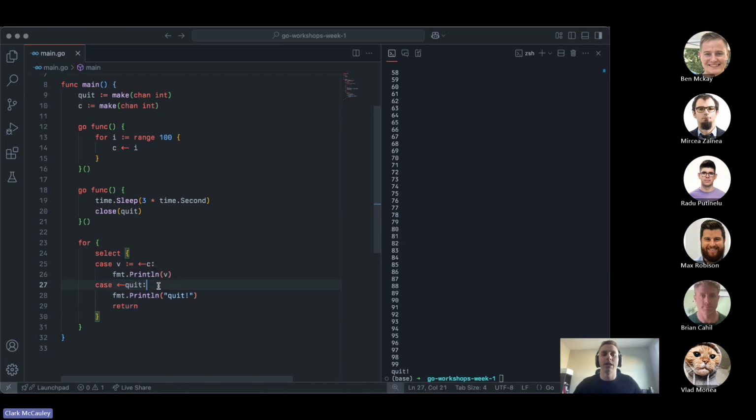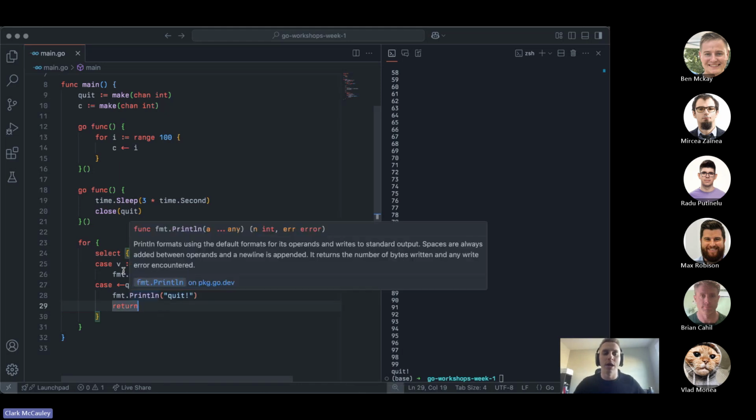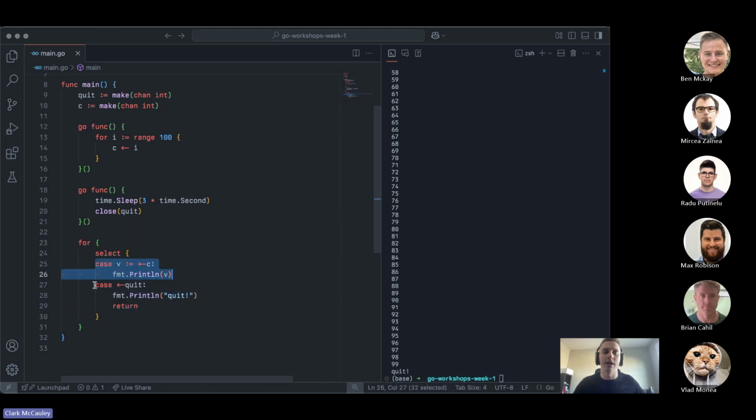This condition still needs to be met for the body of this case statement to actually be evaluated. And that's why the program does this over and over and then just hangs for 3 seconds, because we're waiting for this quit message, which gets sent after 3 seconds. So moral of the story, you don't automatically drop into cases. The condition of the case will have to be met for you to drop into that case.